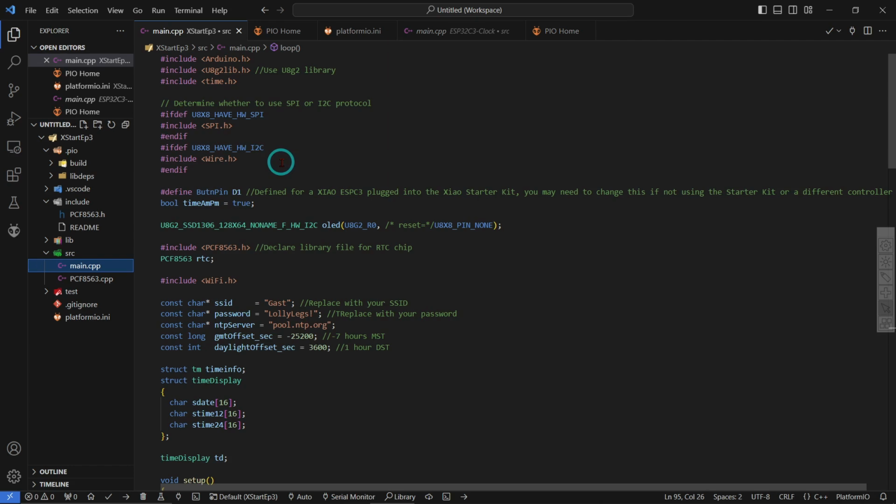It's a generic library, so it works with many OLED displays, and some use SPI and some use I2C, which is the Wire one. So it determines which interface to use. We then tell it which the display type is.